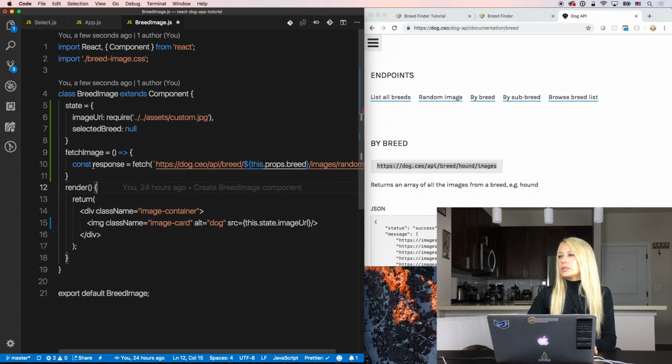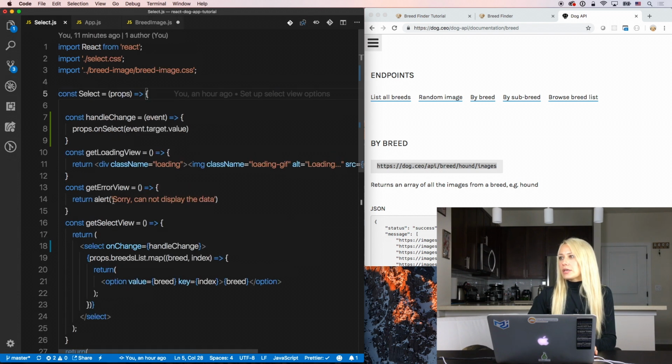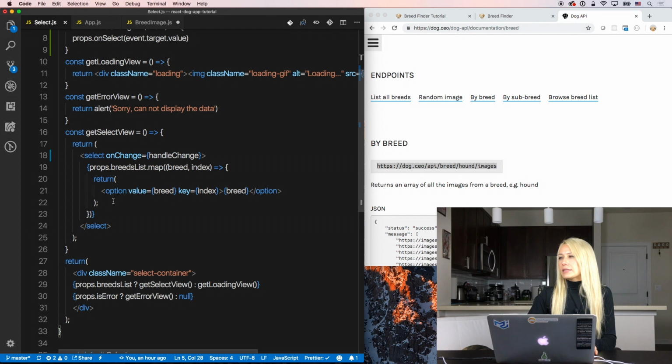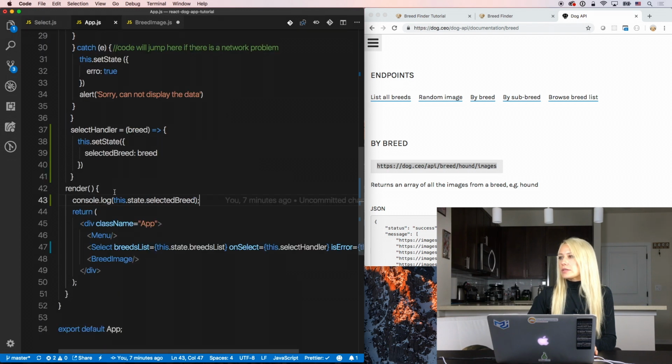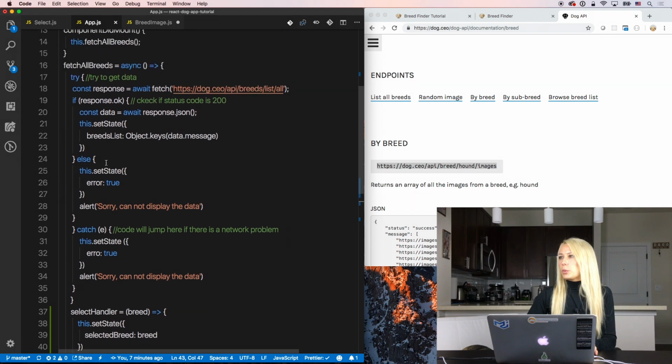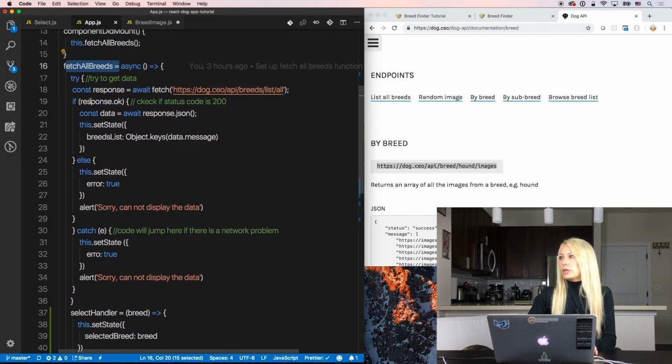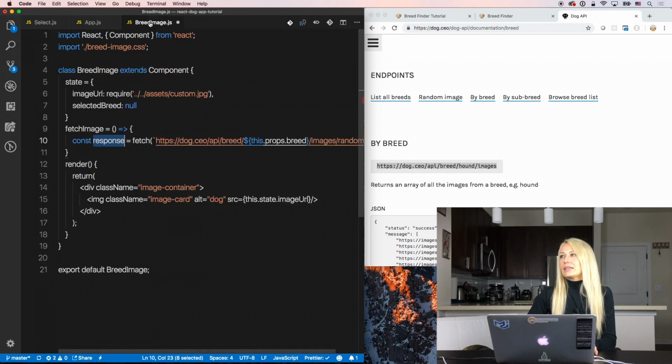So why do we use the same variables here? Response, the same as in select, where we were using response and data. In ReactJS, we were using the same when we were fetching all breeds. Can we use it again?